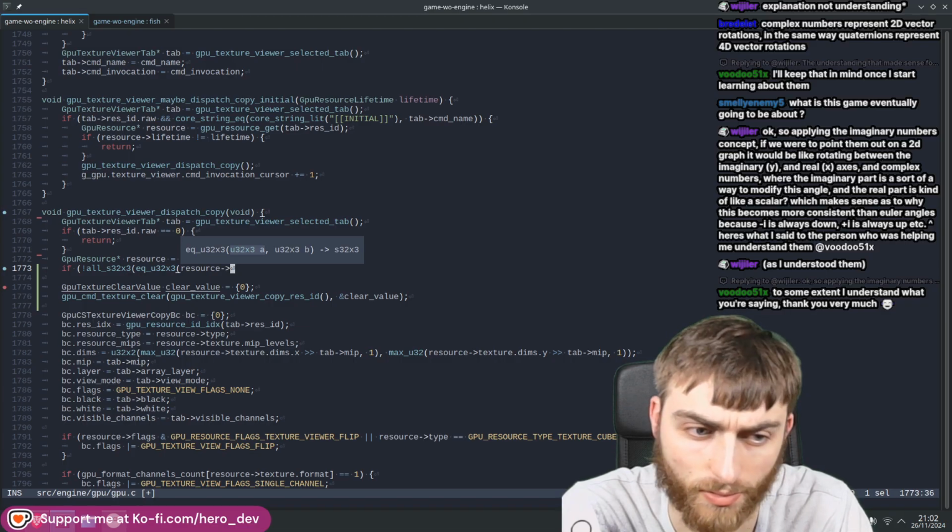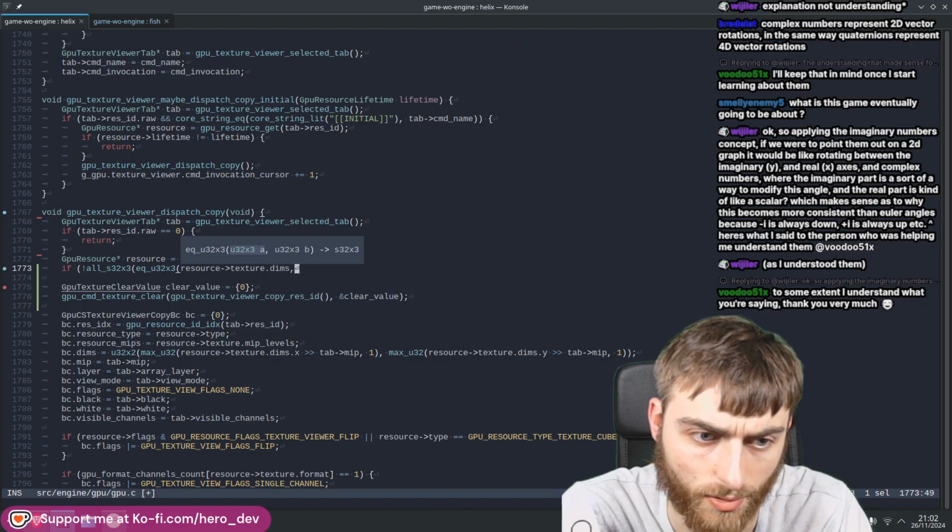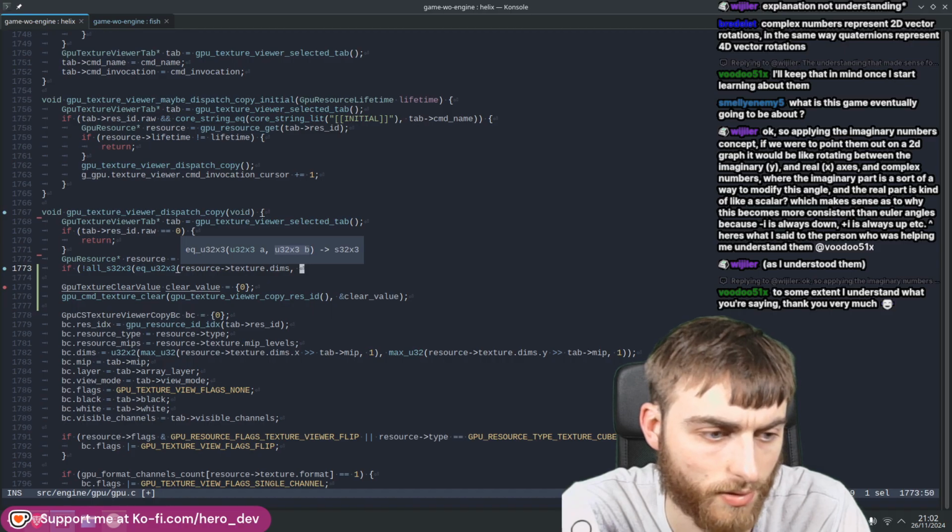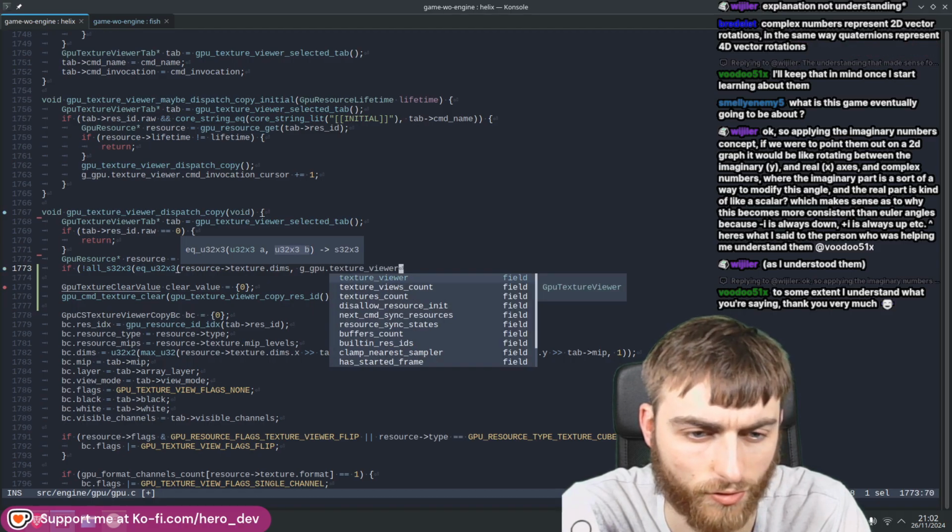So we get its texture dimensions, and we're comparing that with the ones in GPU texture viewer.